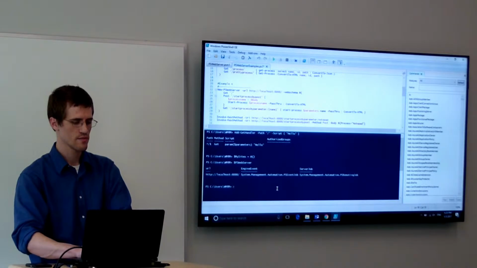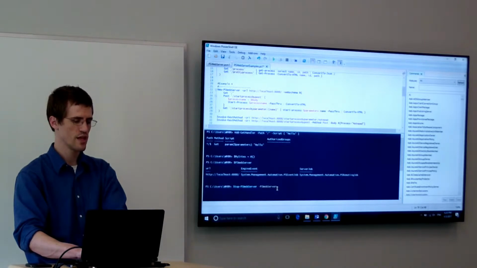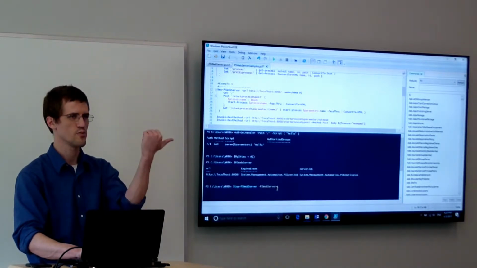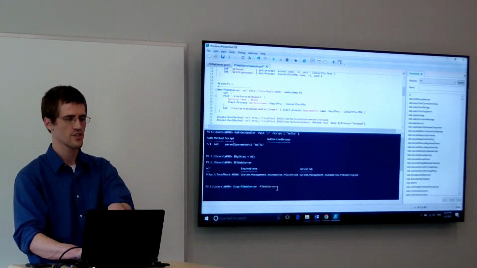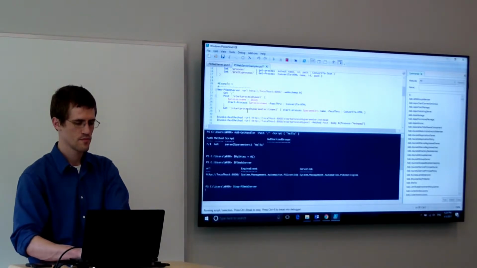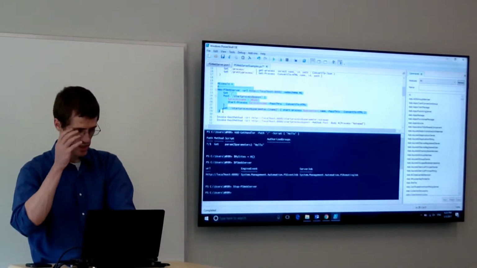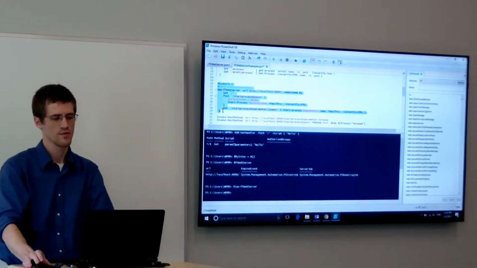And all that stop PSWebServer is, oops, if you leave this variable blank, it's just going to go get the global variable, and then it's going to get that job and stop that job. So it's a pretty simple little combination here.